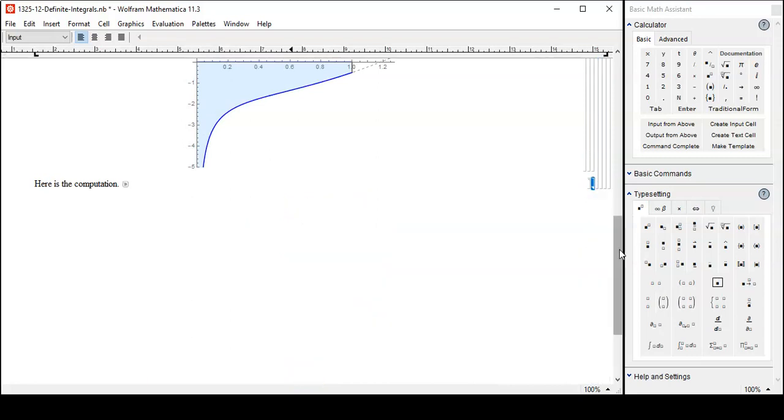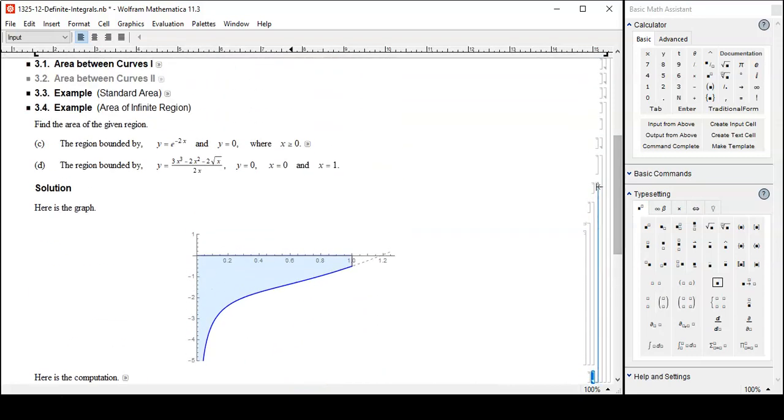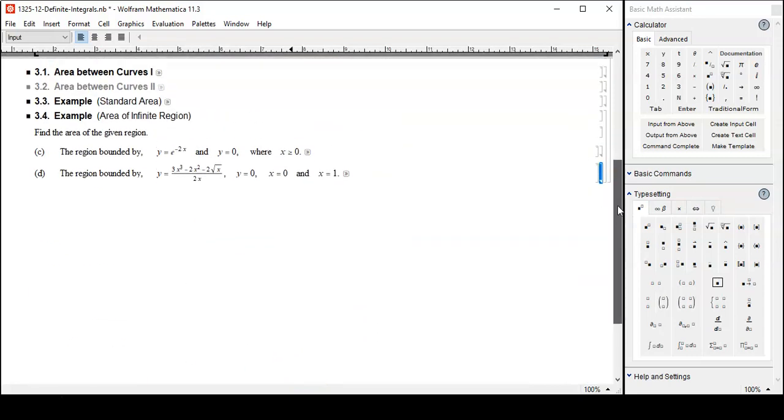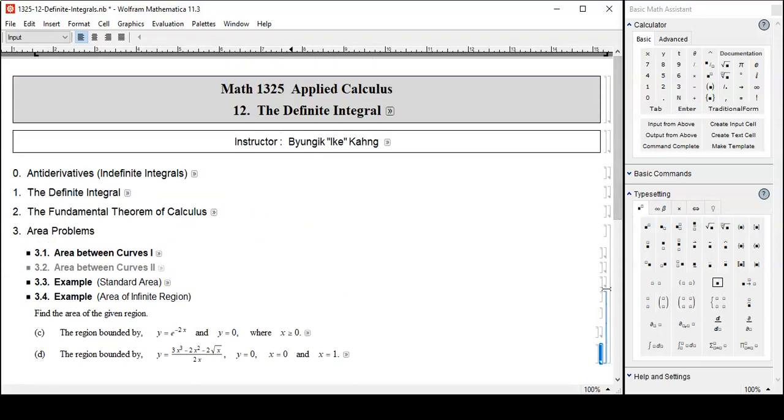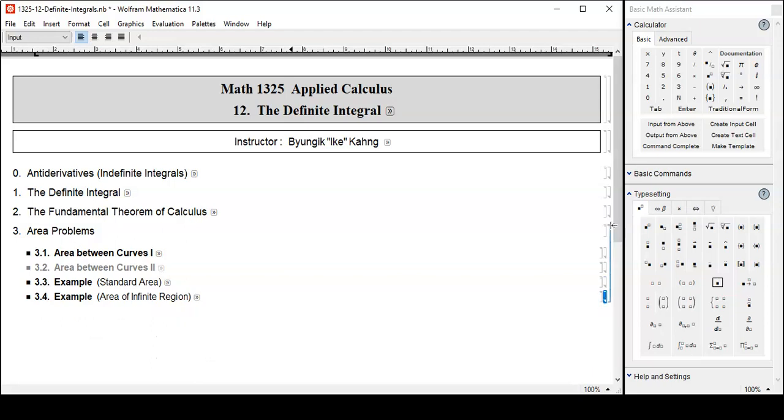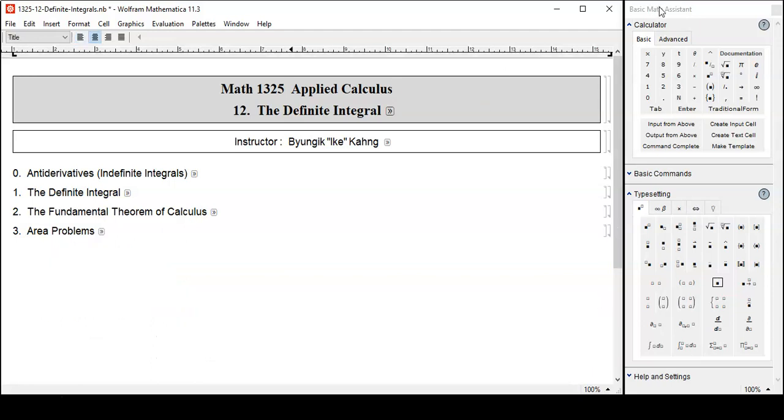So, sometimes, when you're lucky, you get a finite area even from unbounded regions. For infinite regions, you can still get finite areas. Not always, but sometimes you do. In that case, it may show up in the exam. In the exam, okay, all right, there's some chance, but not a whole lot of chance, I have to agree. I mean, the chance is pretty low, but it's not 0.